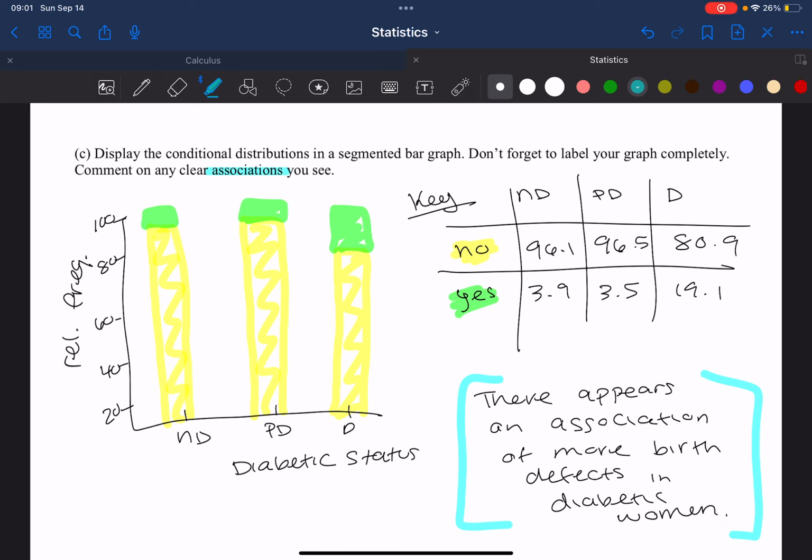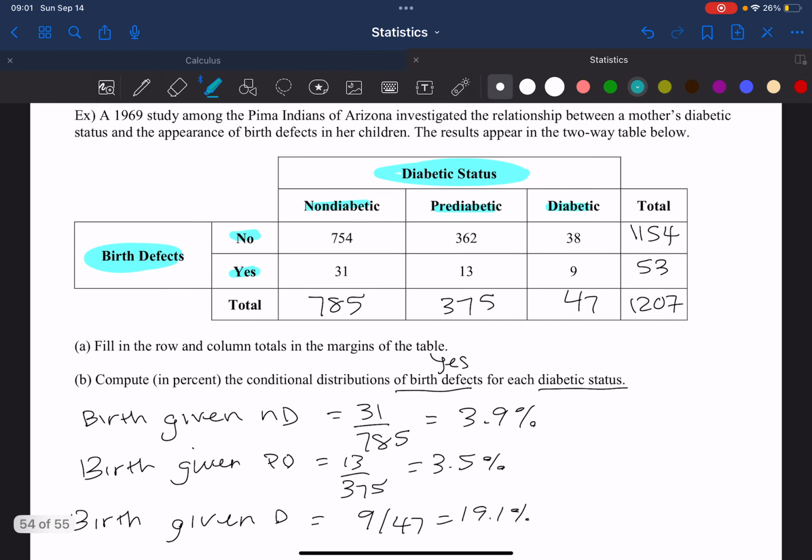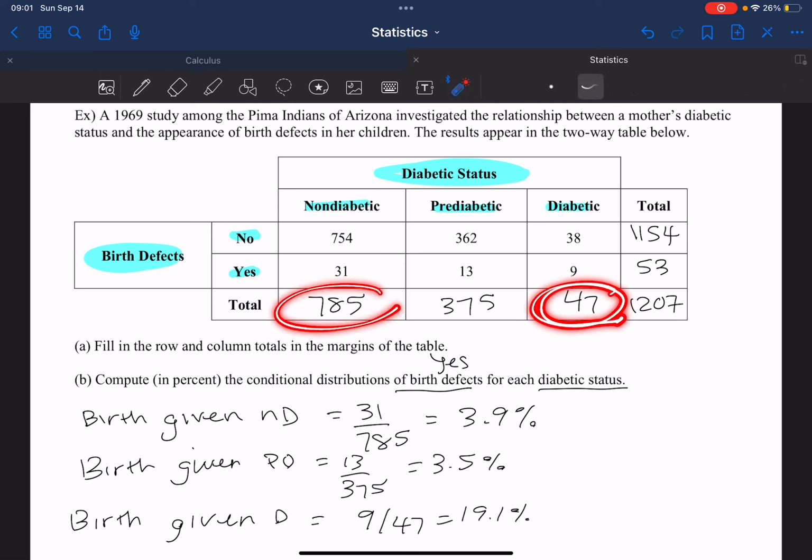There's so many different things going on with this data that later on you'll find that this is not the most accurate way to show this data, because if we go back up and we look at the totals in the table, notice that the totals for diabetic was 47 compared to the totals for non-diabetic, which is 75. So obviously our percentages are going to look a lot more significant for diabetic when we're taking a number and dividing it by something smaller versus taking a number and dividing it by something larger.